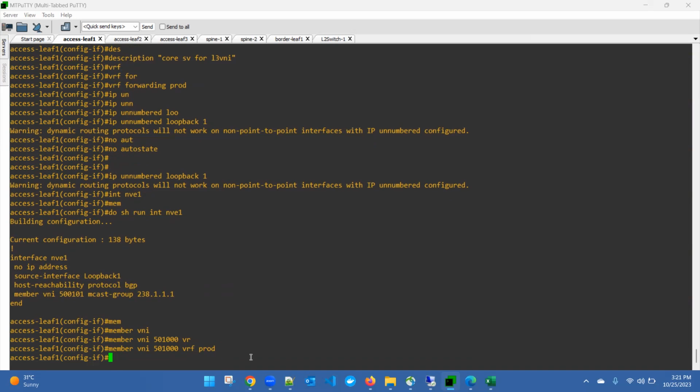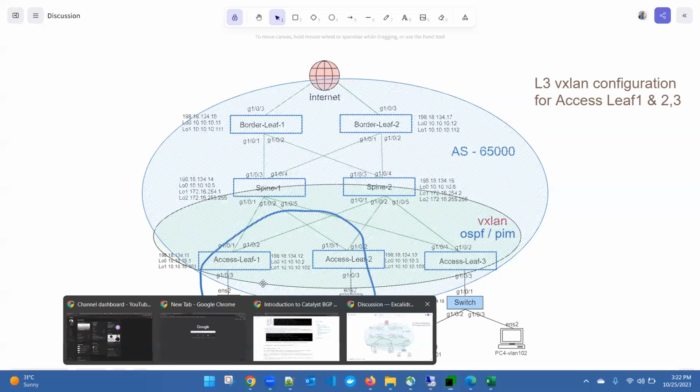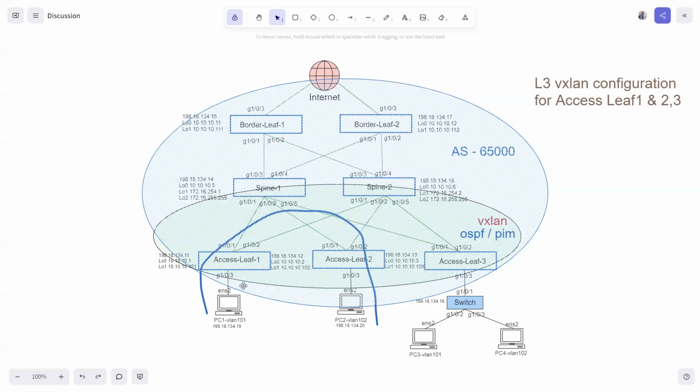Basically, what is happening behind the scenes is that if you have local communication, then these VLANs will communicate within the same gateway. If communication is within the same gateway, then L2 VNI will come into the picture, and normal L2 forwarding will happen.